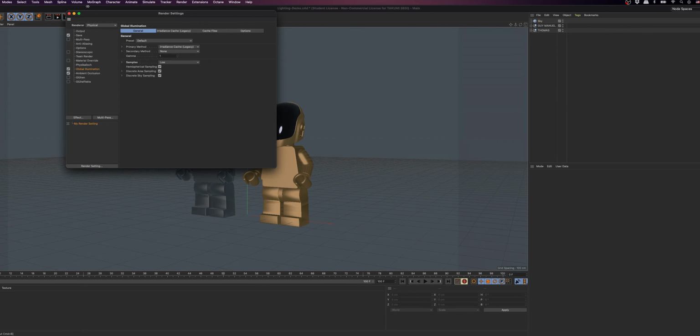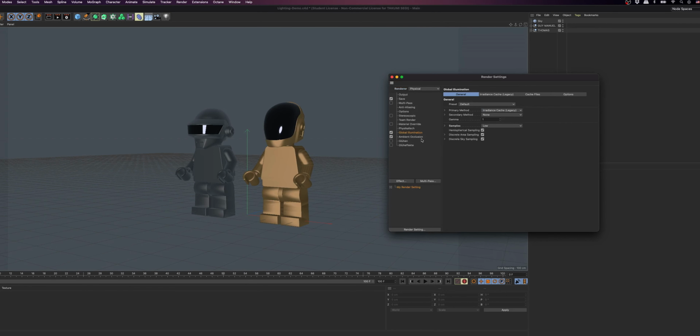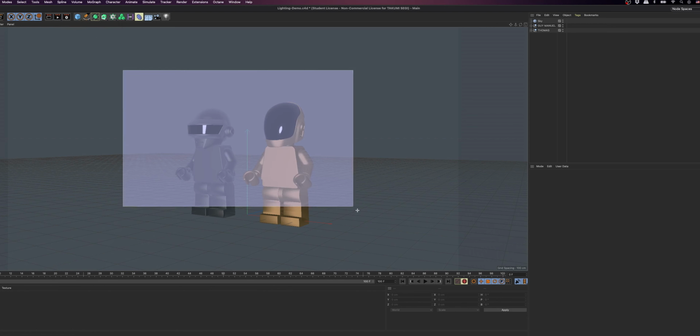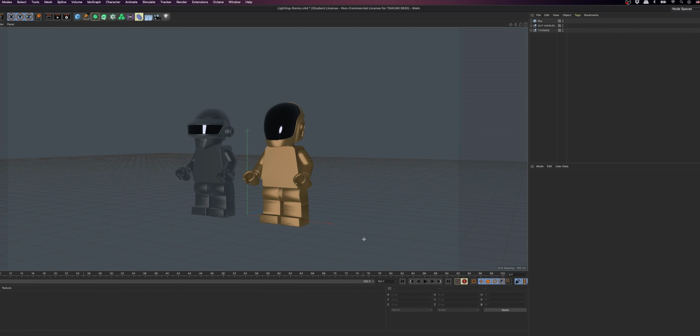You can already tell that even though the model is pretty good and textured, it looks much more realistic. Then I go inside my settings. Oh, I already had global illumination and ambient occlusion on, my bad guys. Let me turn these settings off, and hit the render region and just render this. This is without ambient occlusion and global illumination, and it's much more flat. You don't see as much of the details.